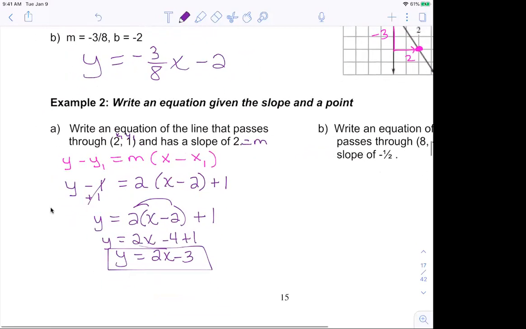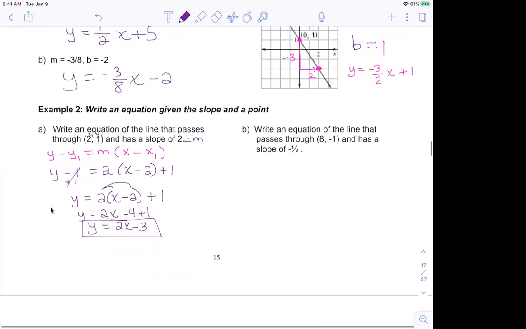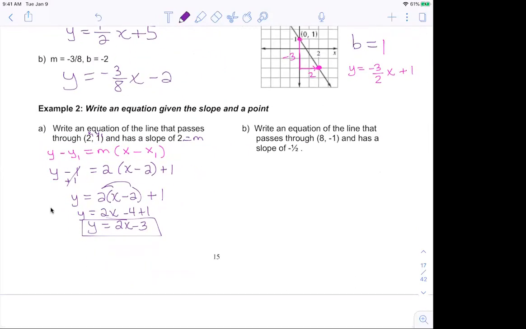It's the same type of question. Try it on your own. So use point-slope form. Maybe you remember using this. Probably didn't use it quite as much as using y equals mx plus b form, but in this equation, there's literally a place for us to put all of those points or all the information that we're given, the data that we're given. And if it helps you to label the pieces, then you can do that as well, label those parts.